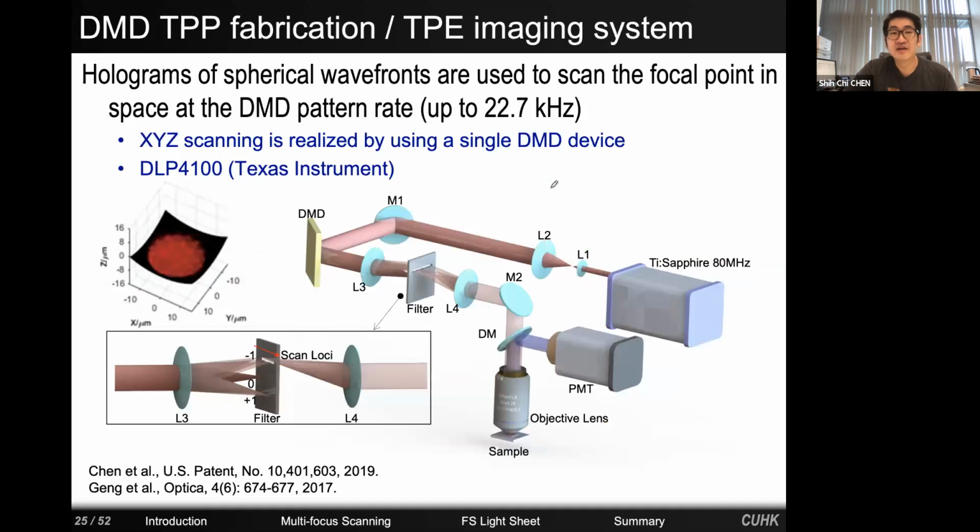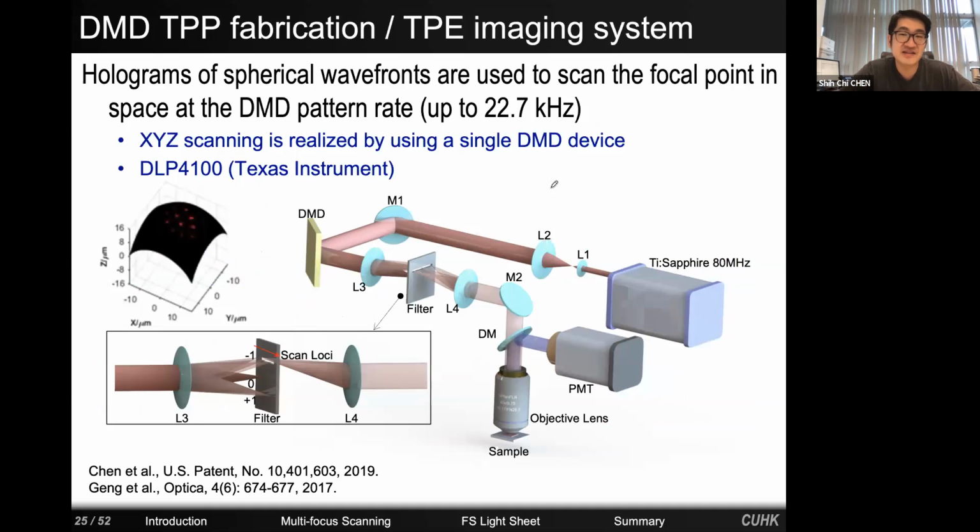Okay. So we use the DMD to demonstrate fast single point scanning first. And that practically retires all the mechanical scanning components in a laser scanning microscope. So this is what we do first. This is a femtosecond laser, and we put a DMD here and some static laser dispersion compensation components.